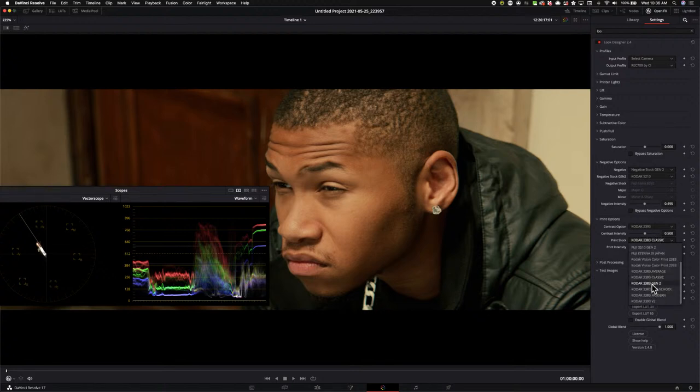Then we have 2383 Generation 2, which is a slightly adapted version. It's relatively new. Then we have an old school one, which was given to me by a servicing company in Germany that was fixing some printing. Arri first had the film printers, and I think they were profiling them back then. It looks a little different. I think the highlights were rolling off, because back in the day there was no digital projection, so you were not forced to make the look pop as much as digital. You can see that aesthetically, it was profiled slightly differently.